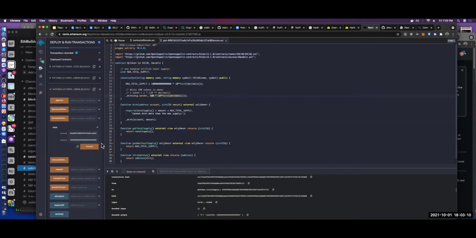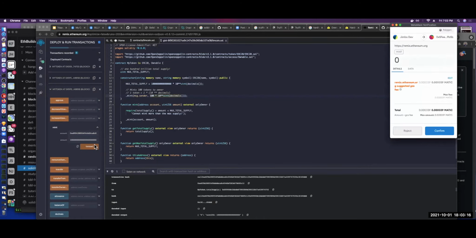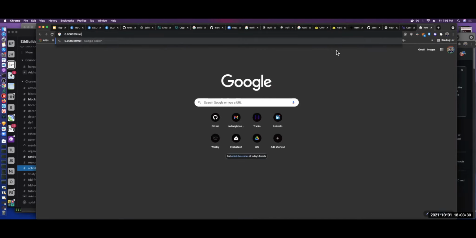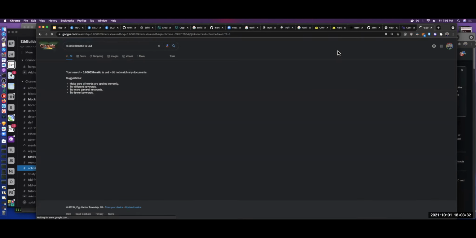I might just have too many zeros. Okay, so I deleted 1 zero and, pretty small amount of gas, right? This much matic. And yeah, that's way less than a cent.